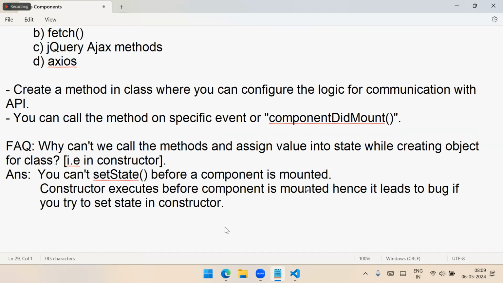Remember, if you are doing any other work other than setting state, you can do it in constructor. So anything related to setState, you cannot.